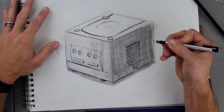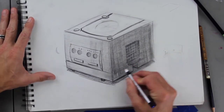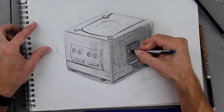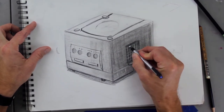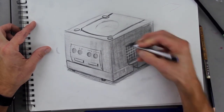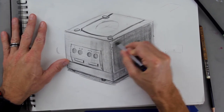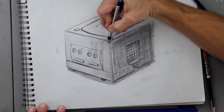And I can come in with this eraser and very quickly just touch an area or two. You don't have to go over every single area. There's a light that comes down right in this corner, catching a little bit of light through here, a little bit of light right here.